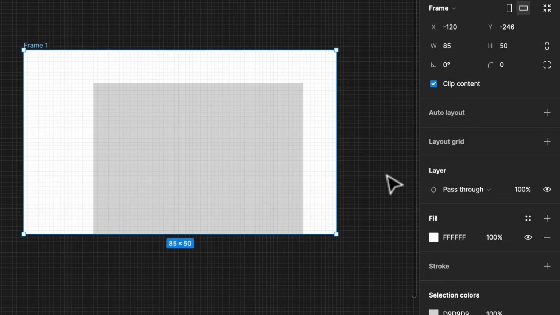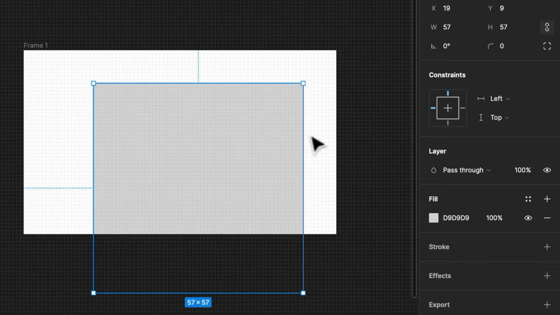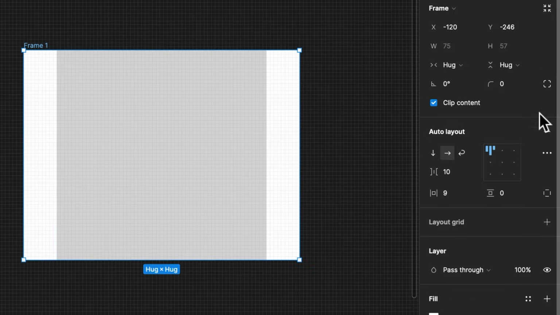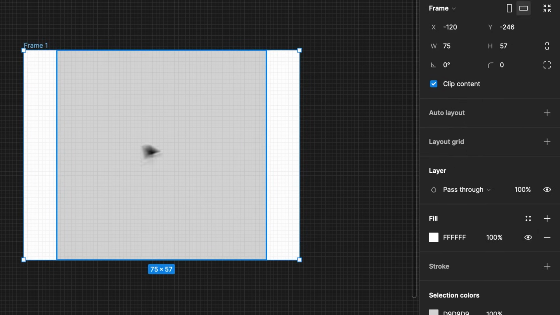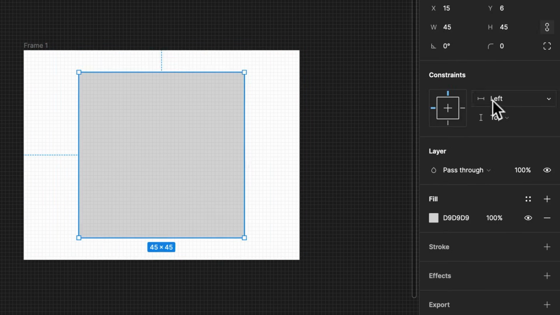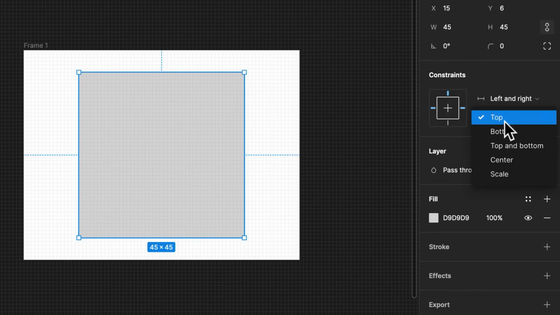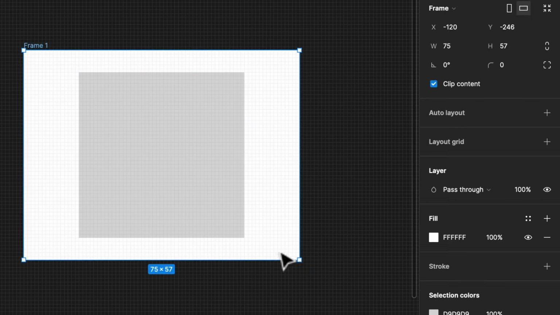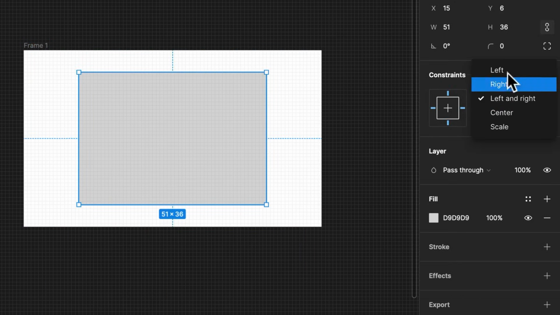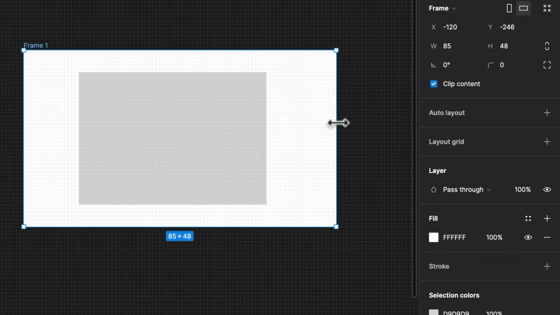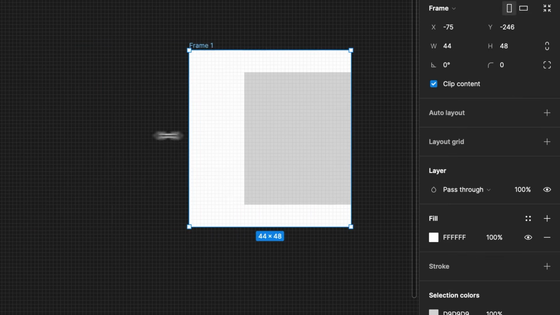We have another thing called autolayout over here, which is only going to show up on frames. You can see there's constraints on this one, but over here you have autolayout. So you can turn it into an autolayout frame. We'll get more into that later. With a regular object, you could have constraints if you're in a regular frame. That means if this is left and right and top and bottom, when I resize this, it's going to resize top and bottom and left and right. But if I only have something like left, it's not going to resize on the right side, but it will go on the left side. So you have constraints for certain objects.